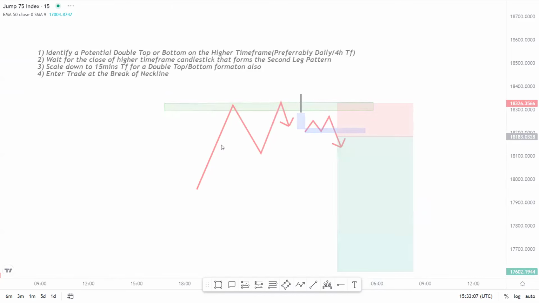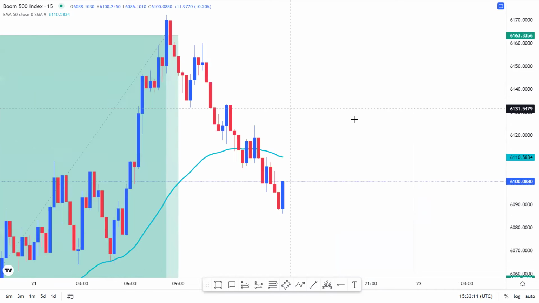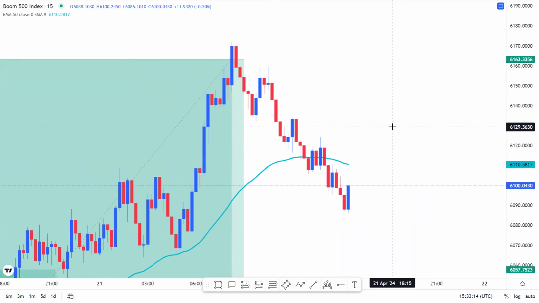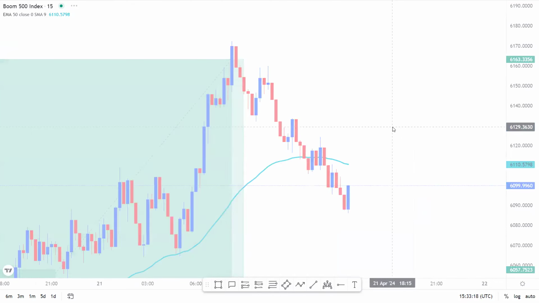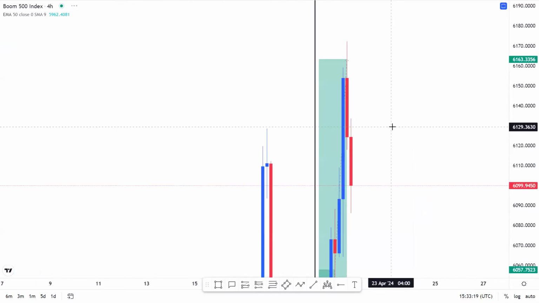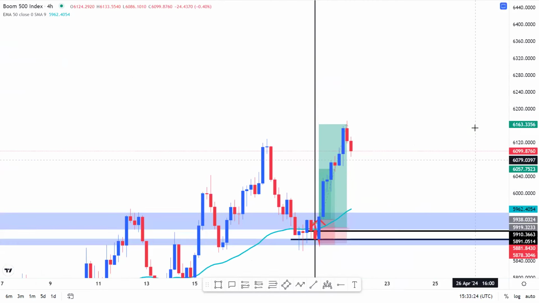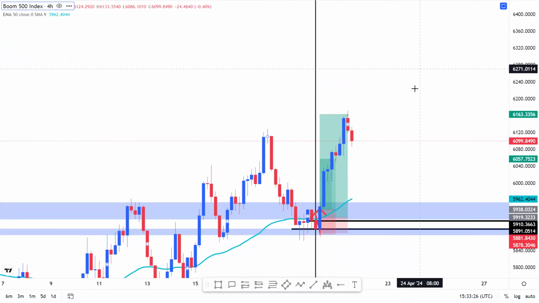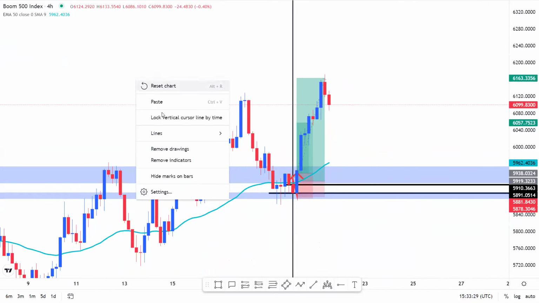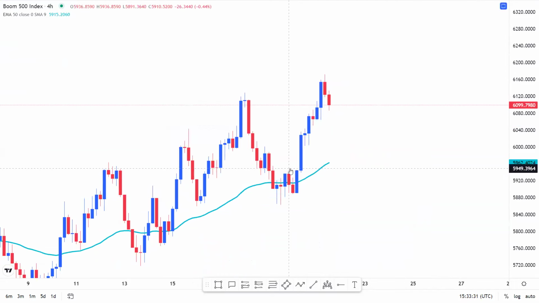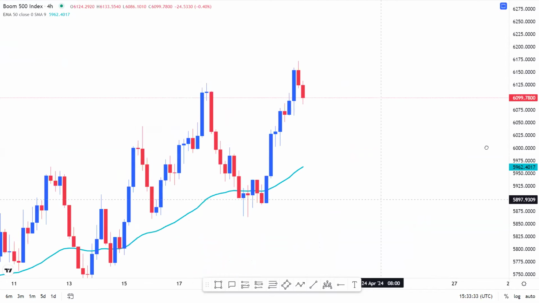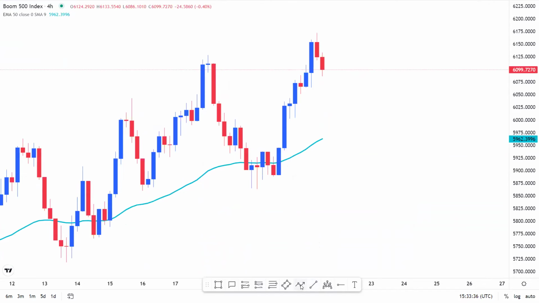Where I had the chart pattern from the 4-hourly time frame. I'd identified a double bottom, a double chart pattern from the 4-hourly time frame. So quickly taking out this. Now you can see some days ago we had a perfect double bottom pattern.